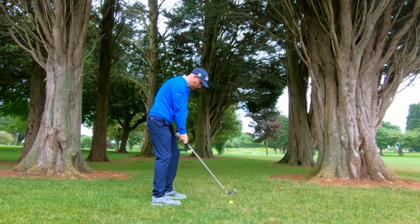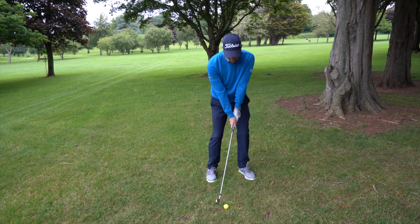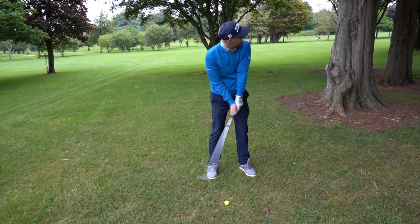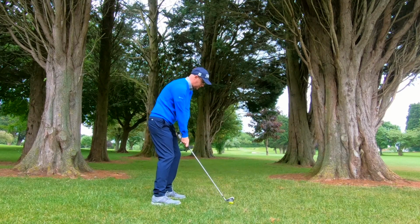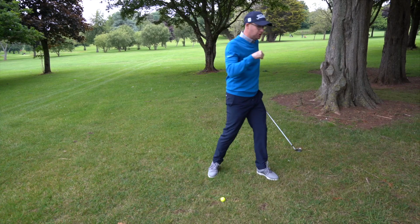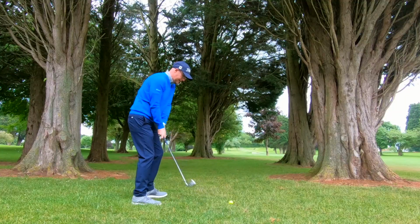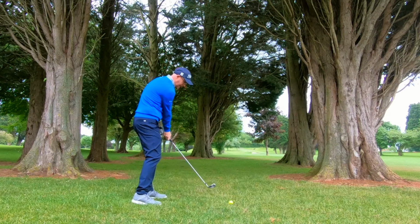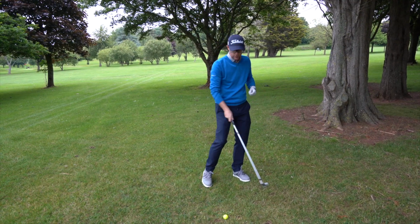I'm also going to set weight on my front foot. I'm going to put my handle up by my left leg, and as I swing, I'm going to keep weight on my left foot. And I am going to do a punch shot. So the reason we call this a punch is I will punch it. I'm not going to kind of swing at it. So it's literally down with a lot of speed. And because my energy is going down, there will be a stunted, shorter follow-through. Okay.